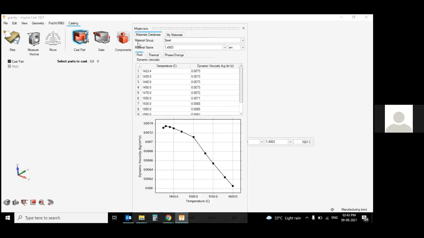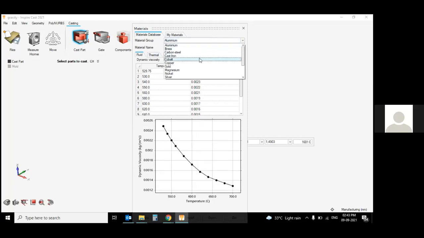Yeah, so these are all the material groups: aluminium, brass, steel, cast iron, cobalt, nickel, gold, silver, tin. As per your application and requirement, you can select the material and grade as well. If you want to check the grades in EN standard, ISO standard, ASTM standard, and JIS standard, you can select the standard as well.